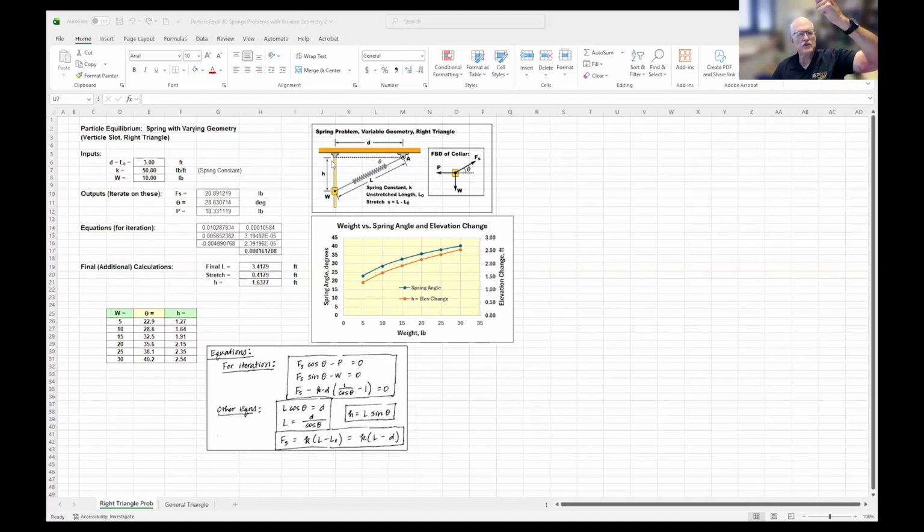And so what we do is we actually hang, and there's a slider here, but the slider is weightless. The spring is weightless. And so we hang a weight from this left end of the spring, and the slider slides down this vertical bar, and the spring stretches, and at some point, this slider reaches an equilibrium position. And so the goal of this problem is to calculate that equilibrium position, that angle, the stretch of the spring, and what the force in the spring is.